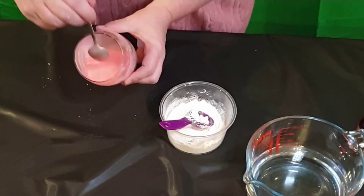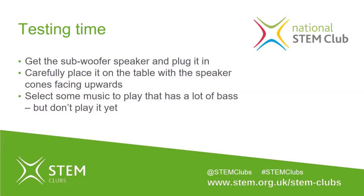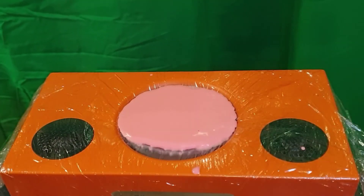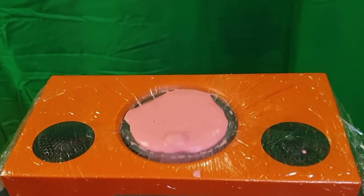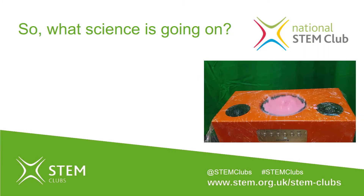You've now made your non-Newtonian fluid and we can start the fun stuff. Go and get the speaker and carefully turn it so the speaker cone for the subwoofer is facing upwards. Once the speaker is in position, you can add a small amount of the oobleck to the subwoofer cone. Now get your music ready and let's start to play. As the sound waves pass through the oobleck, you will see it start to vibrate. As the frequency of the sound waves changes, so the pattern of the dance will change.